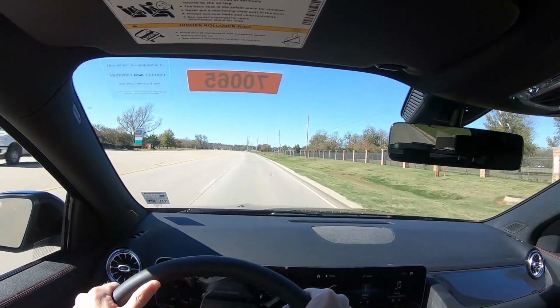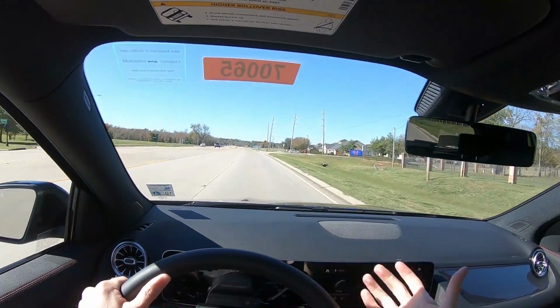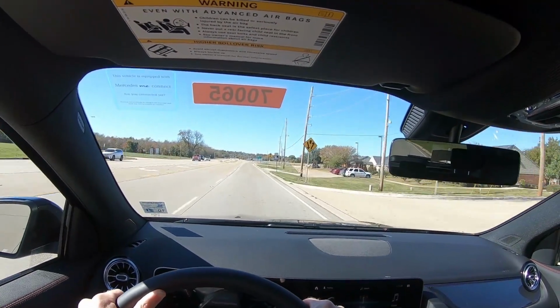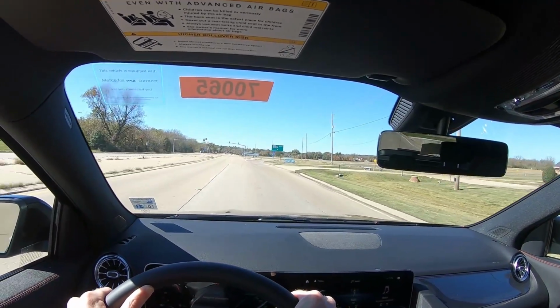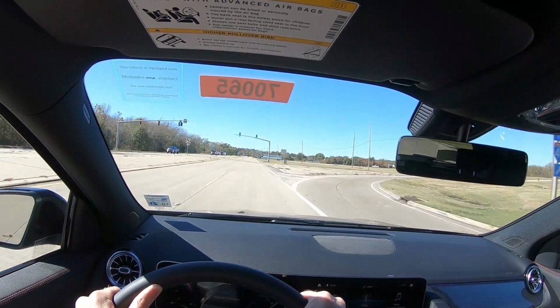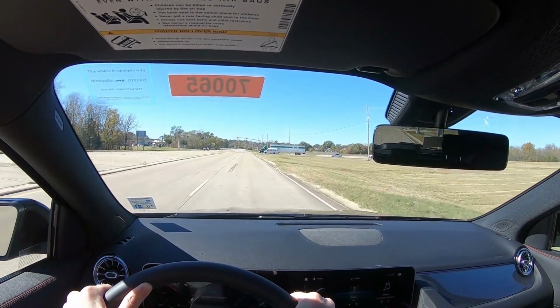The ride is good, it's comfortable. It's a little bit firm at the moment because I have everything set to its most aggressive settings, basically, even though there's not a Sport Plus or anything like that. But basically what I've done is I've put everything in sport mode, and I like this because I can get on the brakes a little bit here.